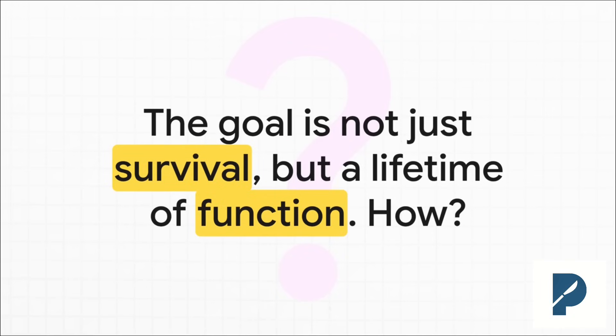As we wrap this up, I want to leave you with this one thought. It's so easy to get lost in the technical details — the size of the suture, the type of plate. But at the end of the day, our goal isn't just a pink finger when we're done. It's about a lifetime of function for that person. Every single decision we make — how much bone to take, which nerve to fix first — is a deliberate step toward restoring their ability to pinch, to grip, to feel. It's about giving them their hand back, and in a lot of ways, their life back.